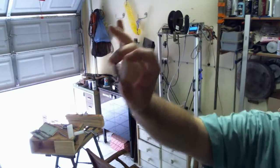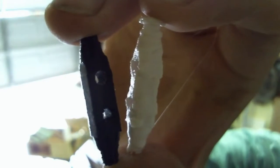Side note, the white one looks like shit. So bad. The black one doesn't look great either, but it looks better.